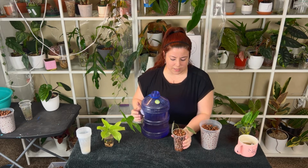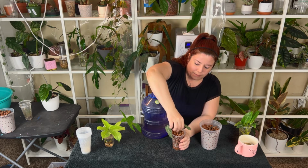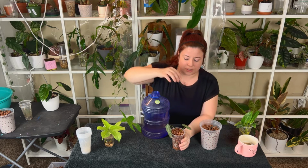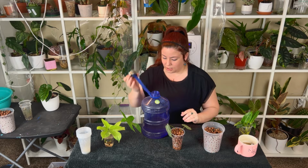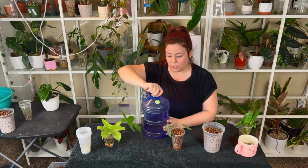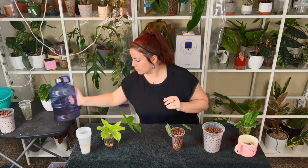And now, since this plant was only in water propagating, it should have no problem adjusting to LECA. And I did start out with wet LECA, not dry LECA. Depending upon your plant, sometimes I feel like that can make a difference, or it can help, or it can be worse. So I just keep my fertilized water in this 1 gallon jug. So yeah, now it's ready to go.